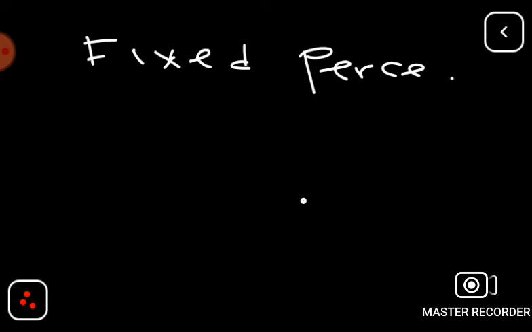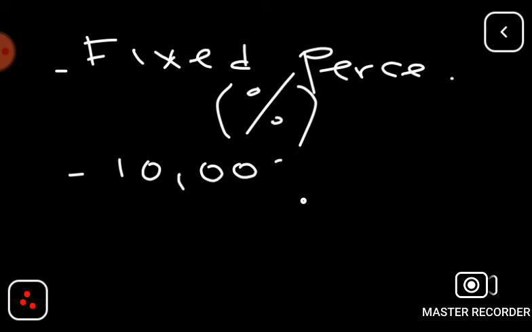Then how do you compute? They'll give you a fixed percentage. Then they also give you the cost of the building, and this time let's take the cost of the building as 10,000. And also they will give you the number of years that is expected. But mostly, even if they don't give you the number of years expected, you can just compute. They'll just tell you, okay, compute for the next 3 years.